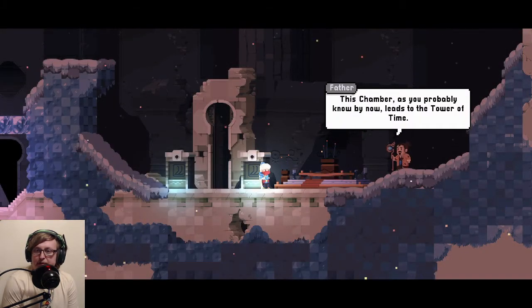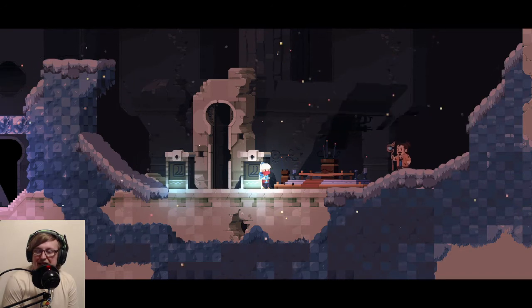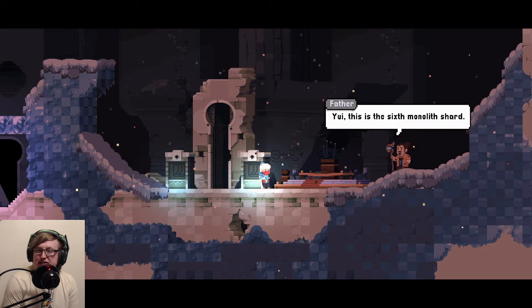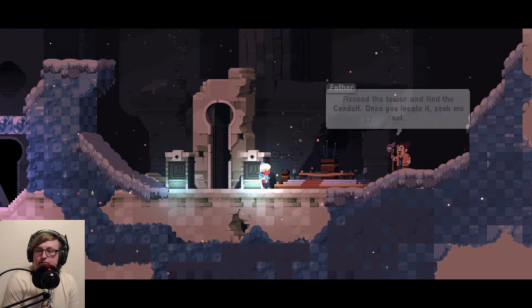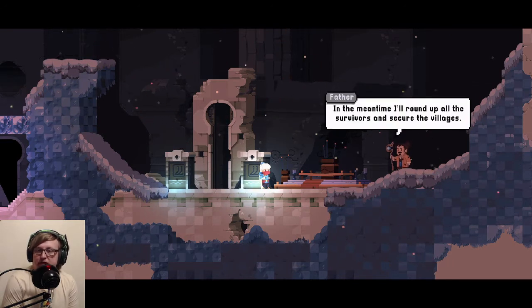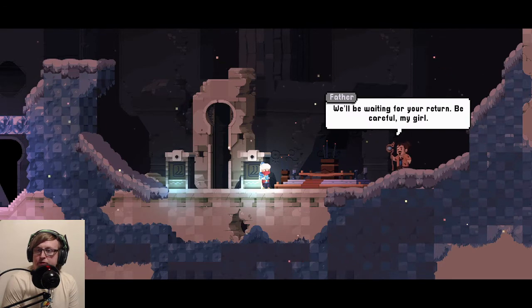This chamber, as you probably know by now, leads to the Tower of Time. We had an agreement with other timekeepers to meet here in case anything happens. I couldn't leave our village in the middle of the invasion, so I decided to send you. But ever since the invasion, I haven't heard from any of the people. I assume none of them made it out alive. Yui, this is the 6th monolith shard. Combined, these shards should provide enough Everlight to open the tower gate. Ascend the tower and find the conduit. Once you locate it, seek me out. By turning the conduit back, we will renew the flow of Everlight and save our world. In the meantime, I'll round up the survivors and secure the villages. We'll be waiting for your return. Be careful, my girl.